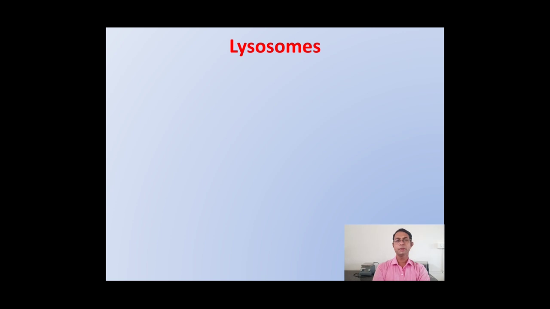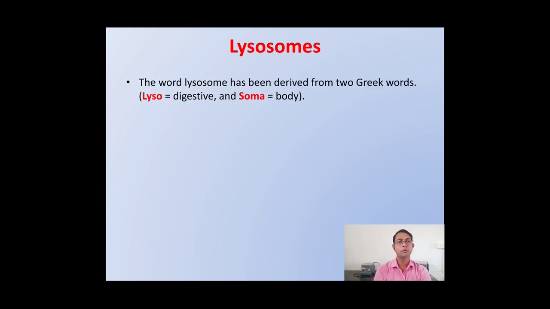Now moving to the next most important part of the discussion, that is the organelle we call the lysosome. Lysosome is a Greek word which means digestive body, where lyso means digestive and soma means body. So lysosome means digestive body. That means lysosomes digest unwanted things or substances in our cell. It is also called the suicidal bag.